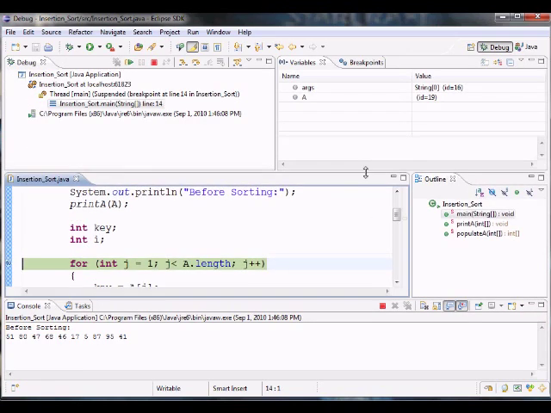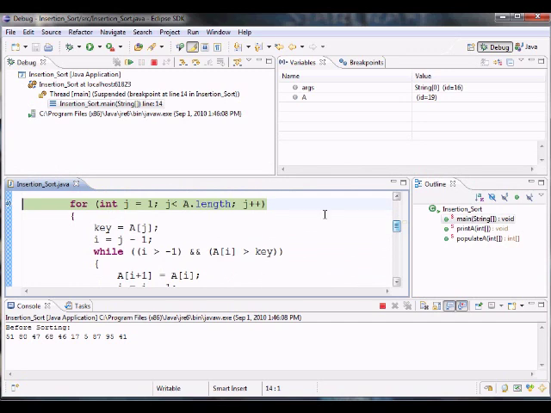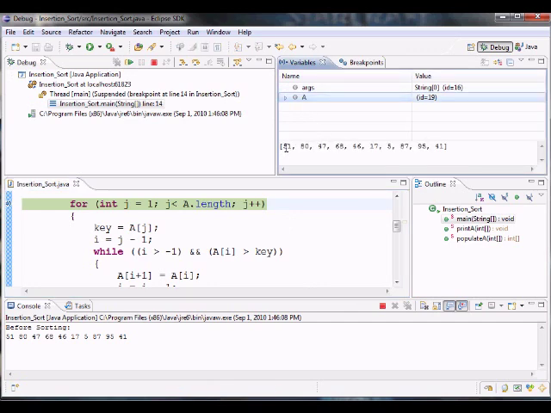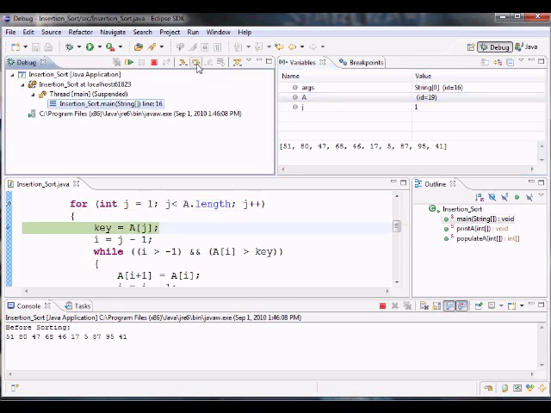Now, in this window here, we know where our code stopped, and we're gonna walk step by step. Here is basically our initial array, right? Our original array. We stopped here, and with this button right here, we can click and jump over some steps. So let's go ahead and do that. So first, j is equal to 1. It's still less than the length of a. Now we're gonna assign the key to a[j], which is the second element. So our key is 80, represented by this.